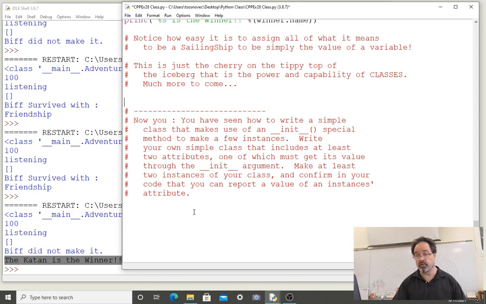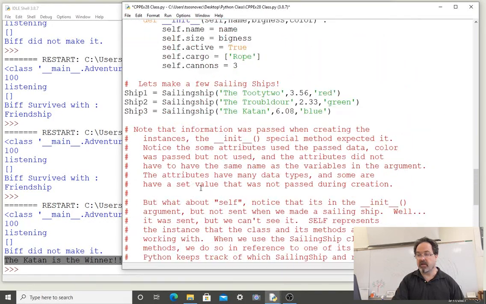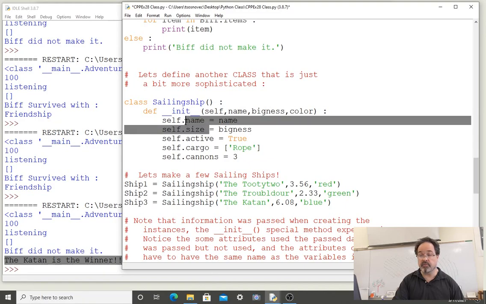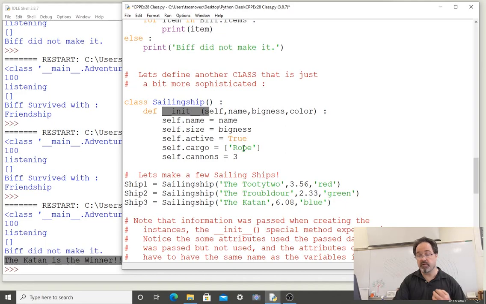So I want to show you the pieces of this example that are being asked to be done. In other words, make your own class. Choose a couple of attributes. Write an init special method to be a part of your class. Have at least one of your attributes get its value through the argument. Like the name attribute is assigned the value that came through the init argument.